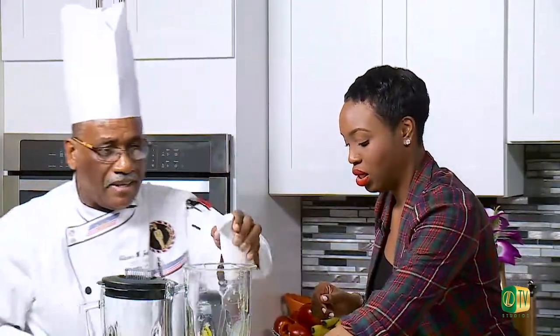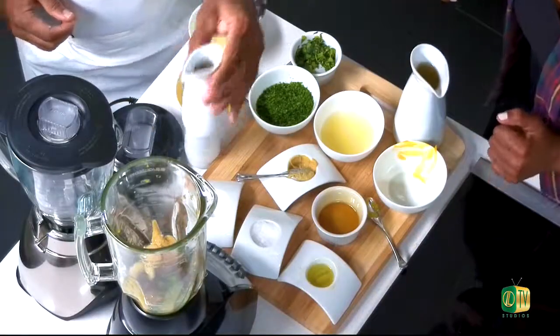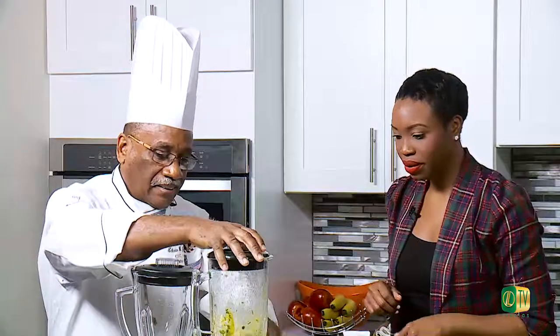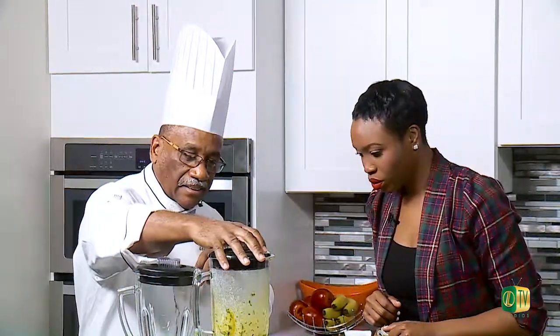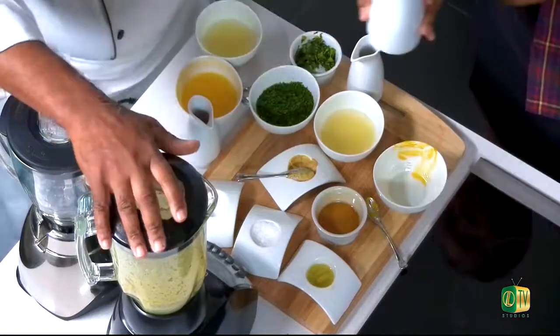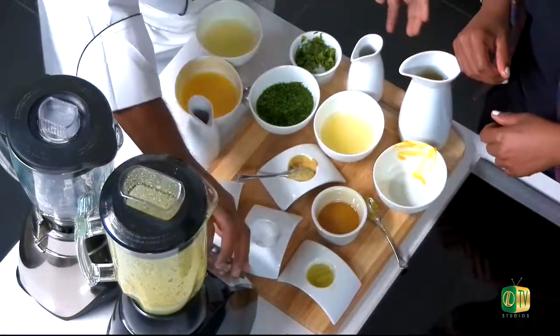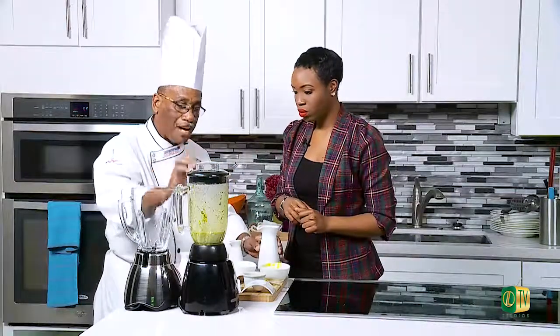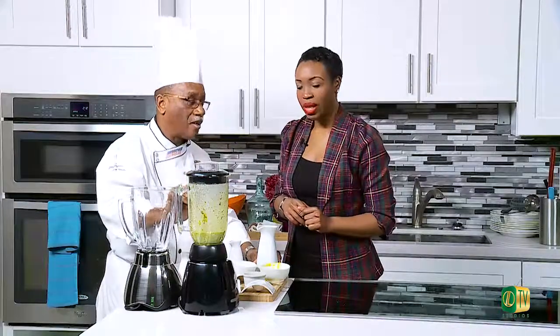Okay, put a little bit of vinegar there. Apple cider vinegar. All right, I'm gonna put this on here, and get this blend going. That is done there. Now, in order to have that smooth emulsion, you have to gradually add the olive oil slowly, so it can emulsify properly.